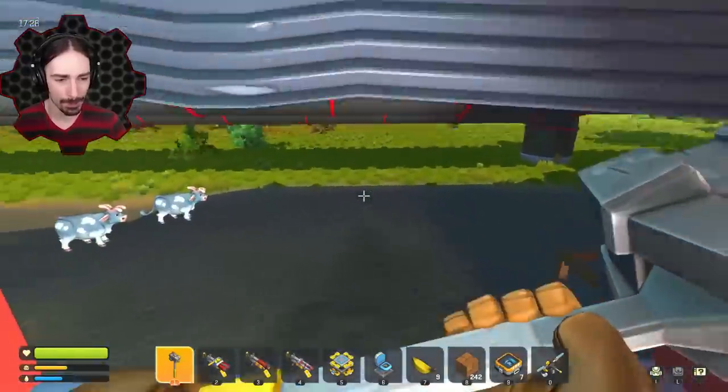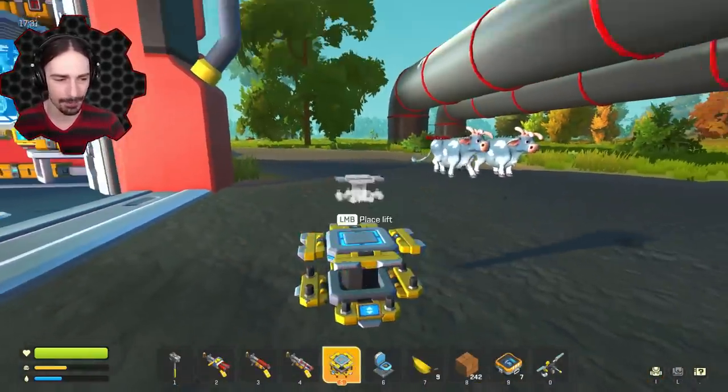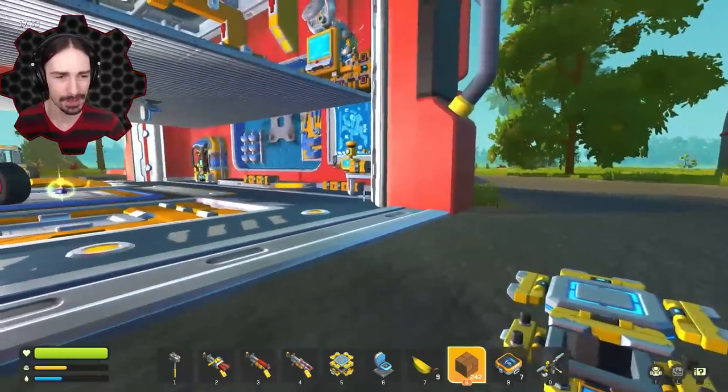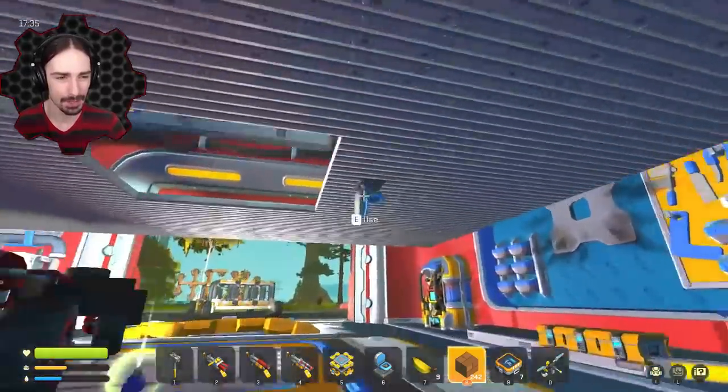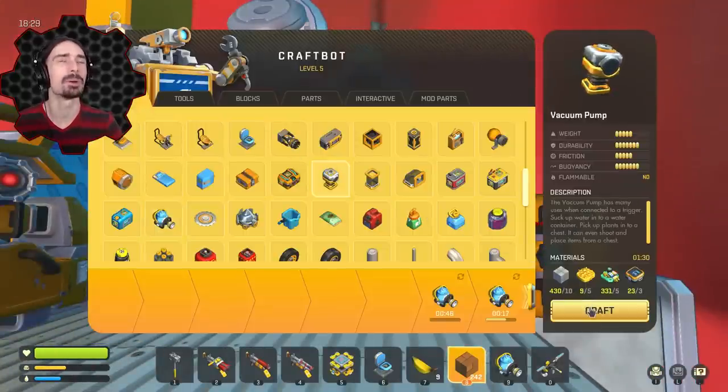Okay, so let's start building our boat. I'm just going to start building it right here. And it's going to be more like a raft than a boat, I think. Oh, I need to build a seat too. Oh, let me get that started. Oh, I'm going to need 3 vacuum pumps too. Oh, we need more beeswax.